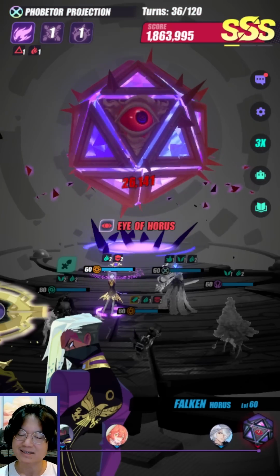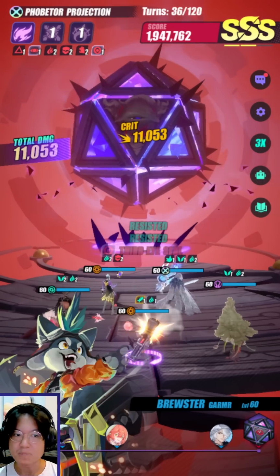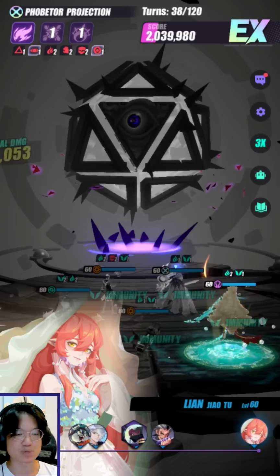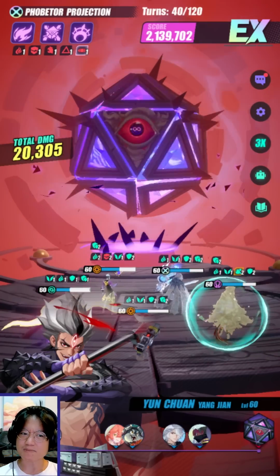Sometimes he dies, and RNG really kind of sucks for Brewster sometimes, because the way you want to build Brewster is all out offense, maybe some speed as well. But yeah, basically Brewster's role here is defense break with assist attacks, and that's about it. But he is going to do the most damage in this setup, kind of.